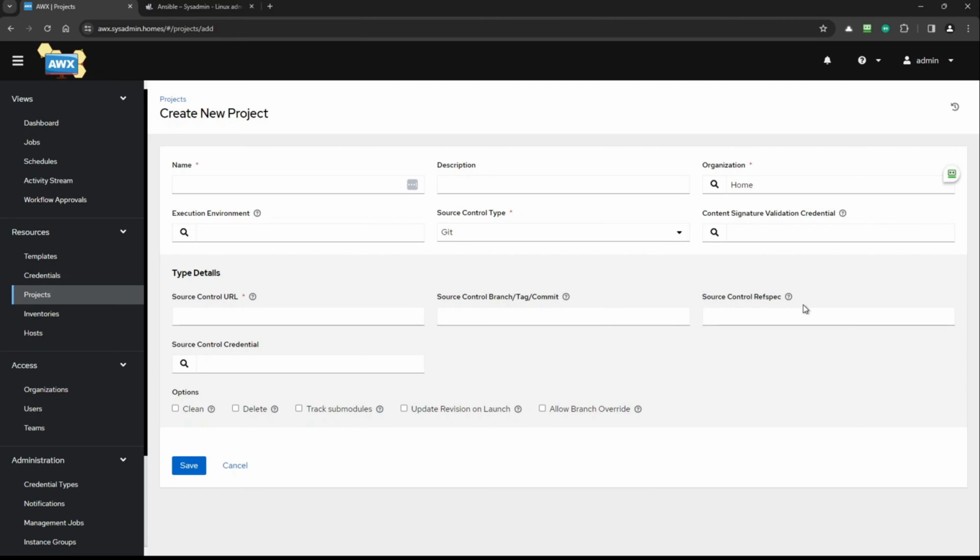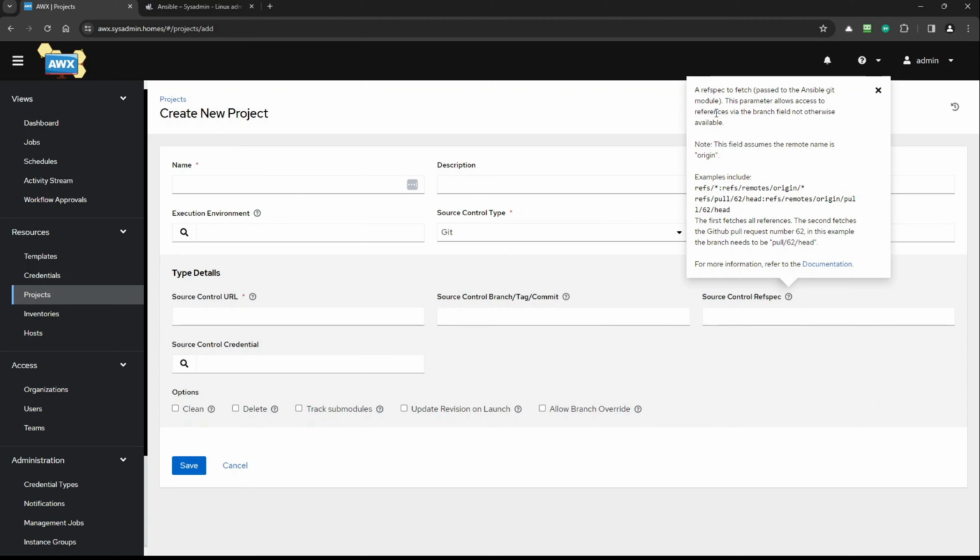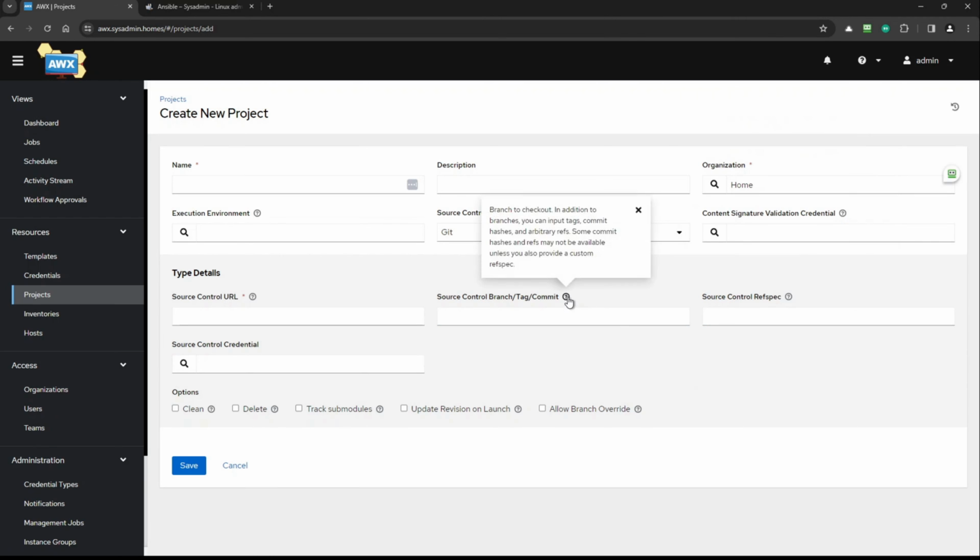Source control refspec, and here you can see to fetch path to the Ansible Git module allows access to references via the branch field not otherwise available. So here is the explanation. Here is also the explanation.